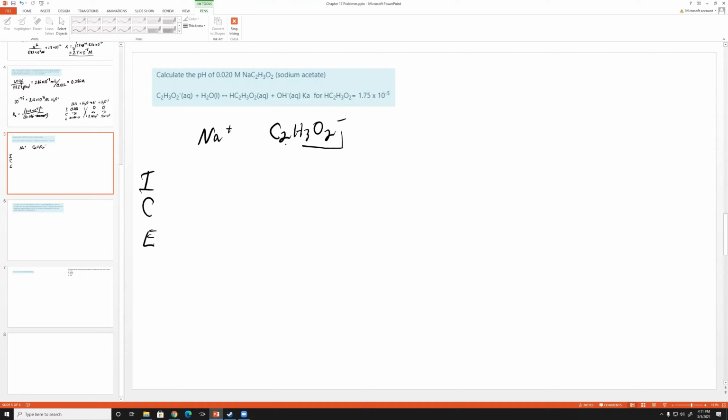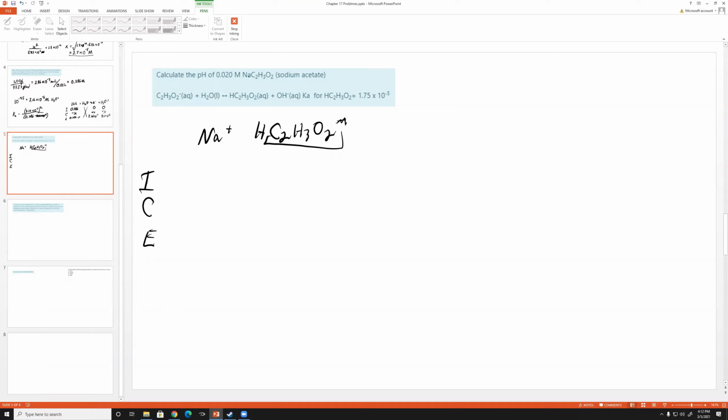But acetate, on the other hand, when it forms its acid, in this case acetic acid, is a weak base. And this hydrogen doesn't like to come off of the acetate too readily. This means that you can think of the acetate as being able to strip hydrogen from the water in the aqueous solution, thus lowering the hydrogen concentration that is free in water and increasing the OH concentration that is free in water. Both at the same time correspond to raising the pH or making the solution more basic.